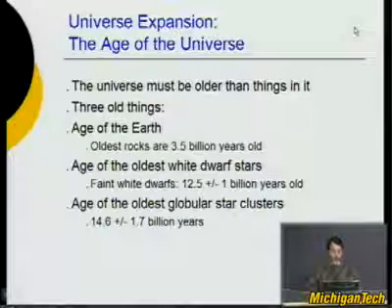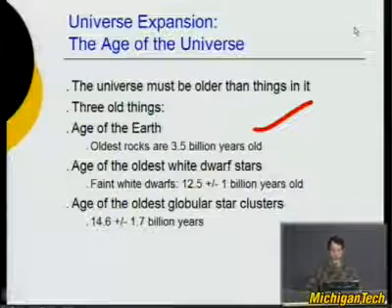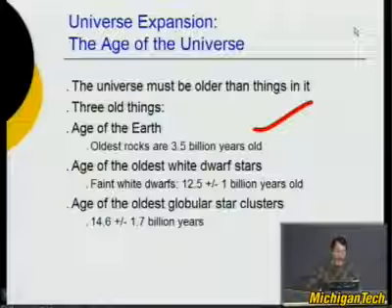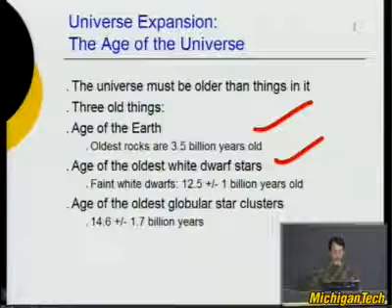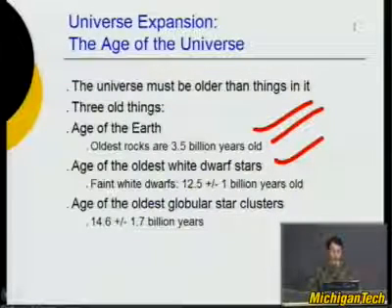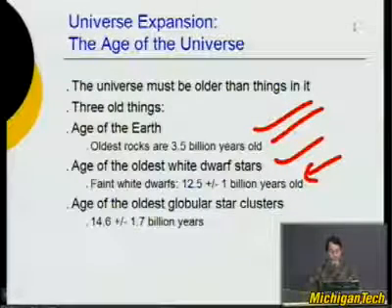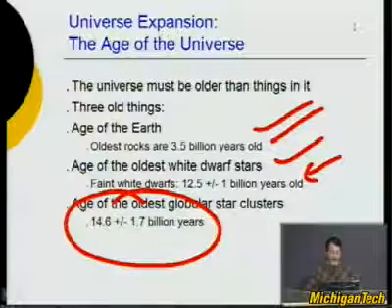For the age of the universe, you have to know several things. The age of the universe has to be older than the Earth. And we can date the Earth with other techniques, like, for instance, carbon dating. Things decay. Past that, we can estimate the ages of white dwarfs. And from that, we can estimate the ages from how hot they are. From the age of the Earth, you can say the universe has to be at least 3.5 billion years old. From white dwarf cooling, we can get that the age of the universe has to be at least 12.5 billion years old. Globular clusters tend to indicate they're older.